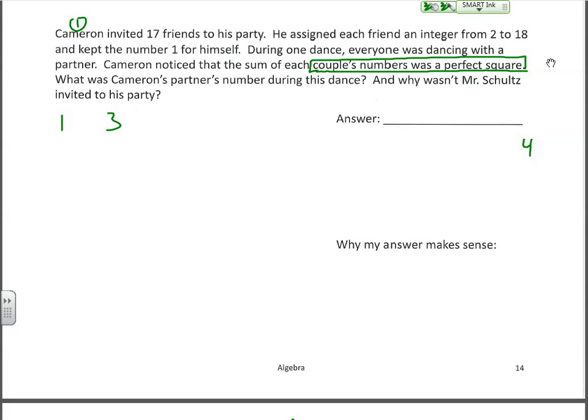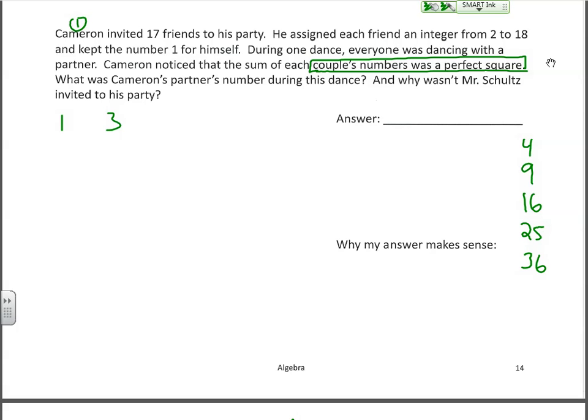So there are only a certain number of options here that work out. Sums that add to be perfect squares. And the perfect squares that we'll be focusing on here are 4. The next perfect square is 9. 4 times 4 is 16. 5 times 5 is 25. And we realize that we don't have to go to 6 times 6.